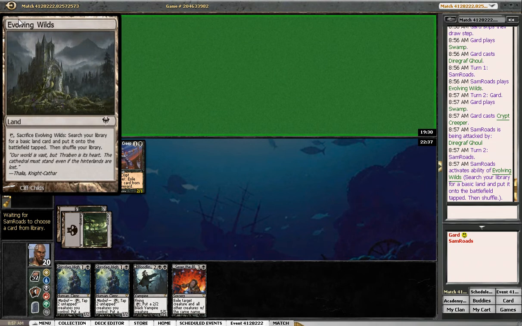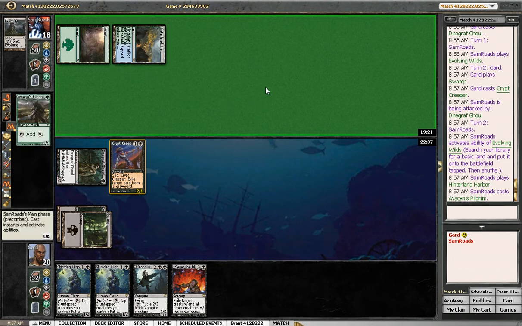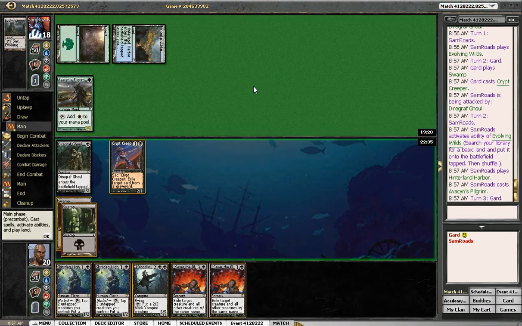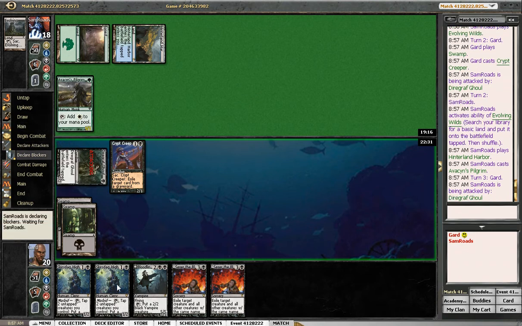So he's probably short on land, since he didn't crack his Evolving Monster during my end step. Cracking it now is kind of weird. I guess he's a blue spell, or a Pilgrim. Okay. Don't want to get rid of my Crypt Keeper. I don't know if he'll trade for it, but I don't want to give it up.